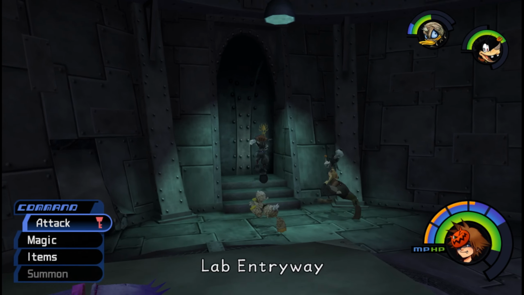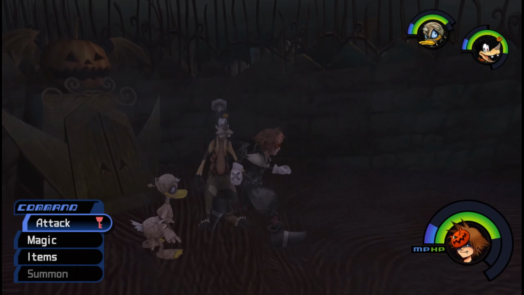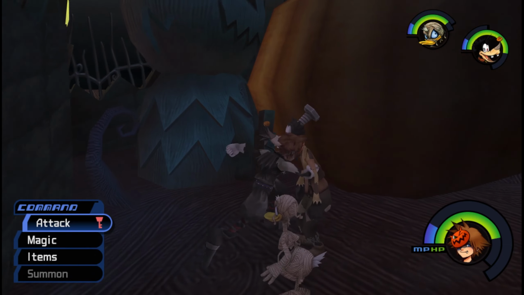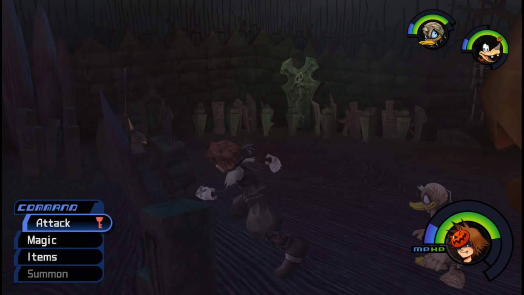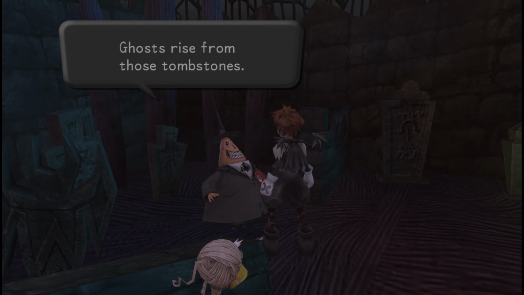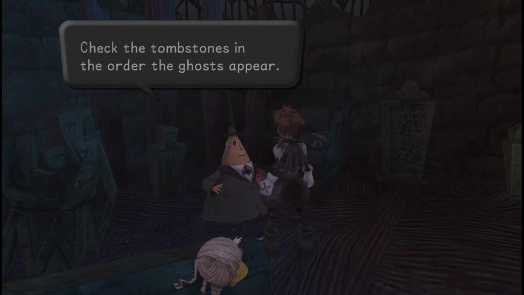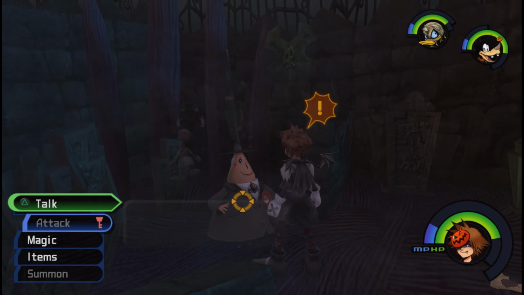Okay. Okay, let's see what we have going here. I don't know if I'm supposed to... Oh, here's the mayor. Ghosts rise from those tombstones. Check the tombstones and the order the ghosts appear. If you get it wrong, you're in for a surprise.